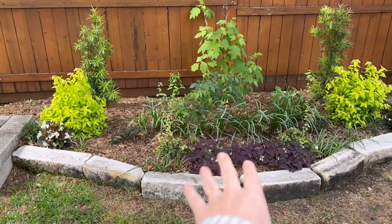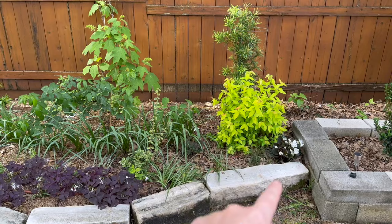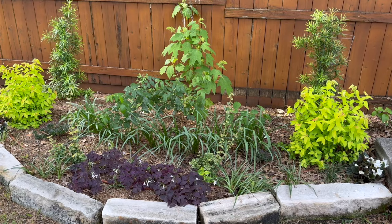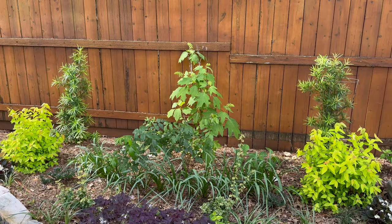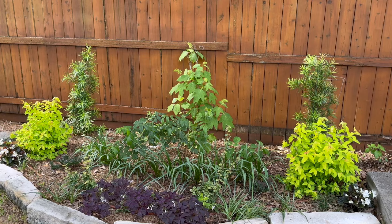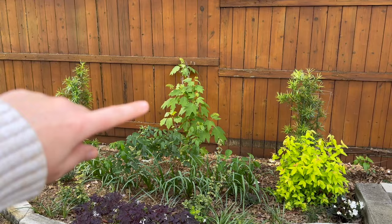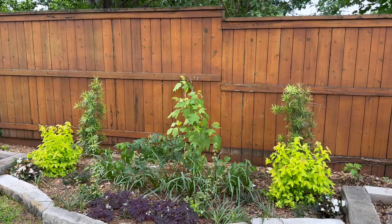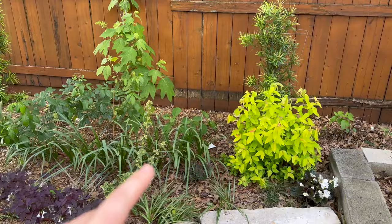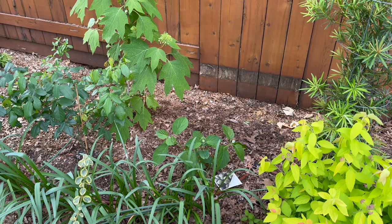This is my purple oxalis that I love, and I have another Concord grape barberry here that he also cut back along with my chartreuse spirea. I have a rose here called, I think, Sally Holmes — it has white blooms and is supposed to do well in part shade, but it has not bloomed for me yet; I might need to move it since it may be in a little too much shade. I have another podocarpus, and this is my oak leaf hydrangea — I don't remember the variety, but it's one that's going to get like eight feet tall or more.